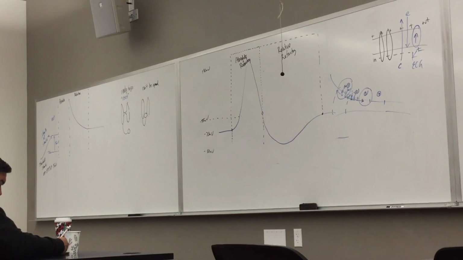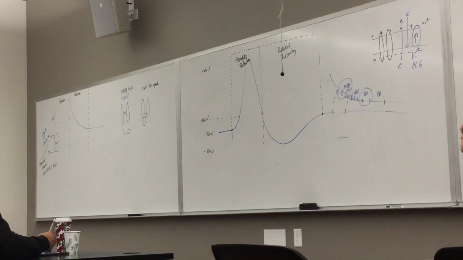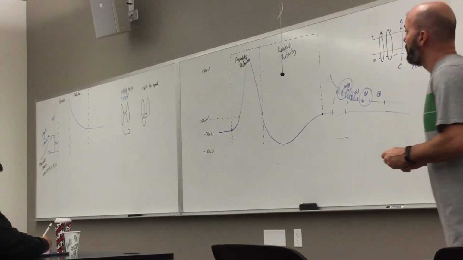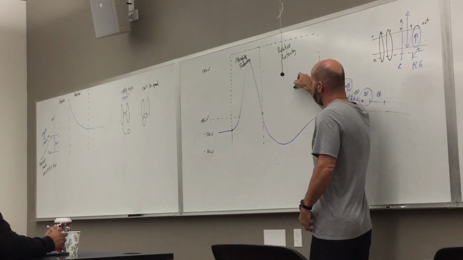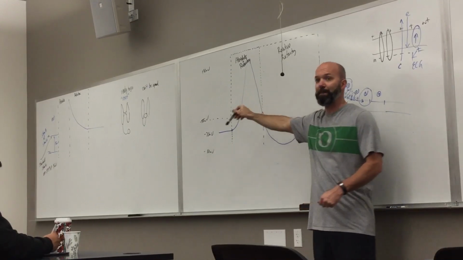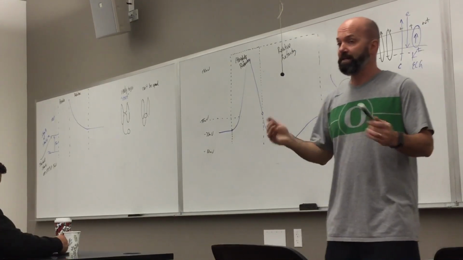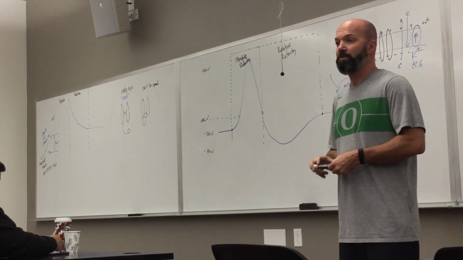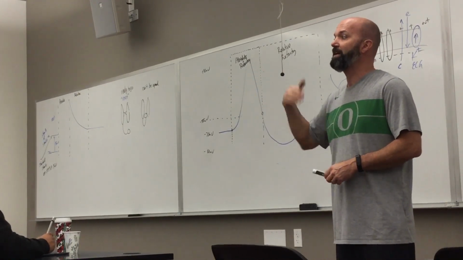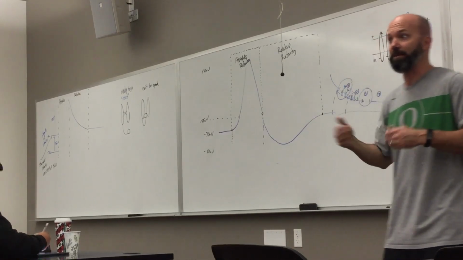So we have 2 reasons for the absolute refractory period. During depolarization, the channels we need to open are already open. During repolarization, simply not enough voltage-gated sodium channels have reset. Relative refractory: now enough voltage-gated sodium channels have reset, but not all of them. Until you have all of them, you're going to need a suprathreshold stimulus. You still have all this potassium leaving, and you have to overcome it by bringing in at least the same amount of sodium, really more.